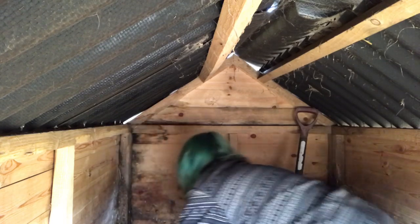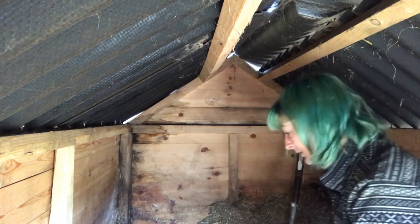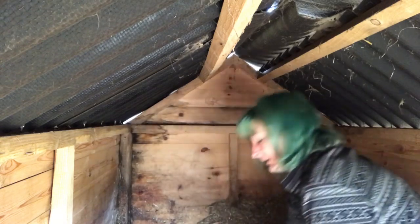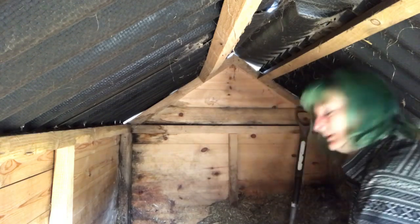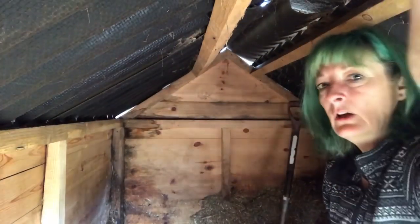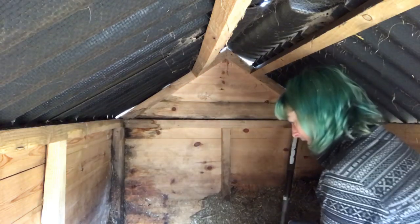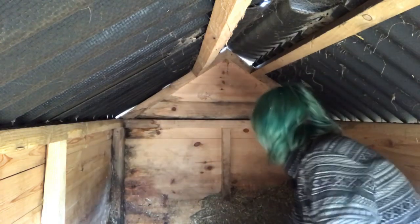Right, and the reason is they have shifted their house off its foundation by rucking in here and digging, and you know, they're very heavy creatures and they're incredibly strong. So what's happened is, let me see if I can show you the outside. See, this is where the floor ends here, and this is just the outside, so they've shifted the house probably this far back. I shall have to get Wink to help me with that, because this shed is solid and really heavy. So we haven't got any holes in the floor. We've got a shed that's off its rockers, a bit like me. So that's good.